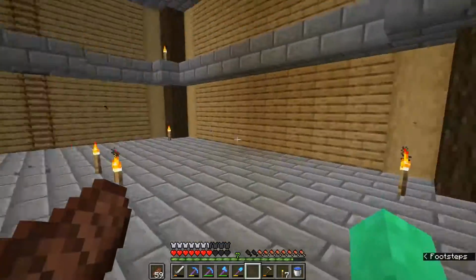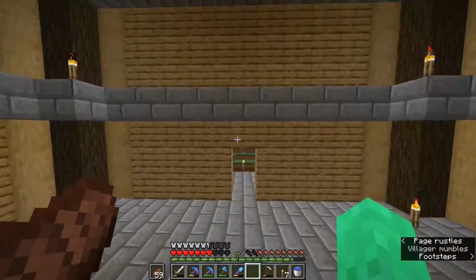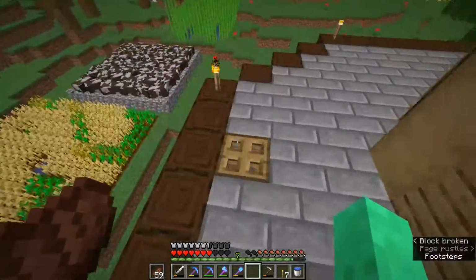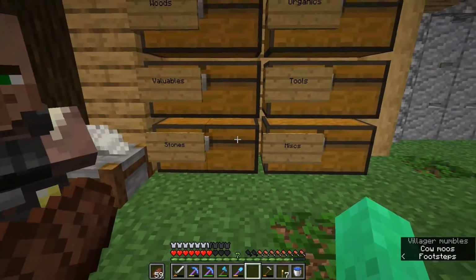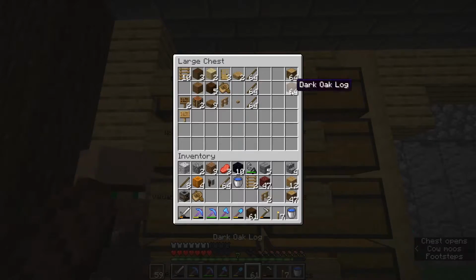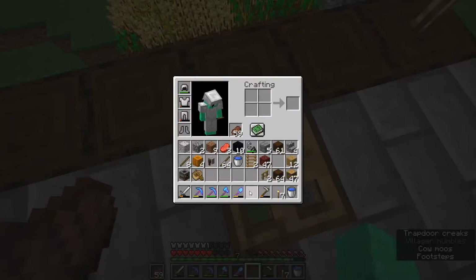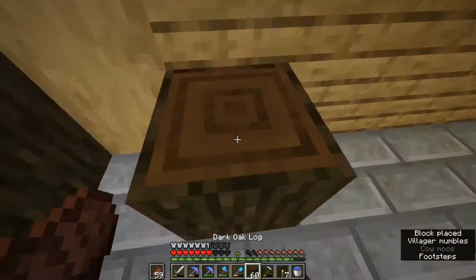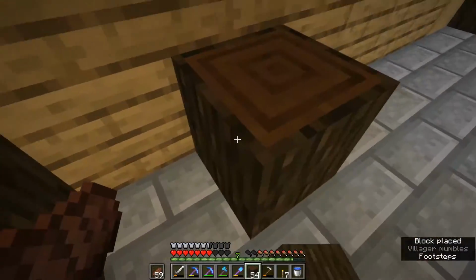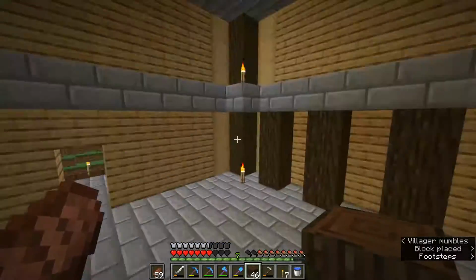But now what I want to do is build the trading hall. So this hopefully shouldn't take too long. I've already got a design for it and everything. So now I'm just going to make it. First of all, I'm going to need some dark oak logs, and the plan for it is pretty much I'm going to have dark oak log strips going up like this, because these are going to be all of the stalls. So it's going to go right the way across.